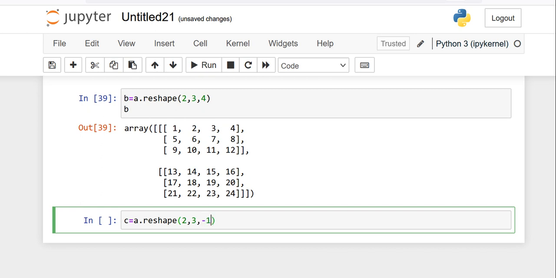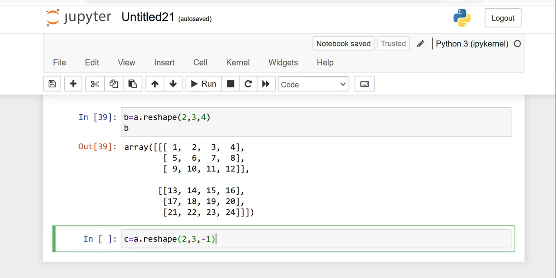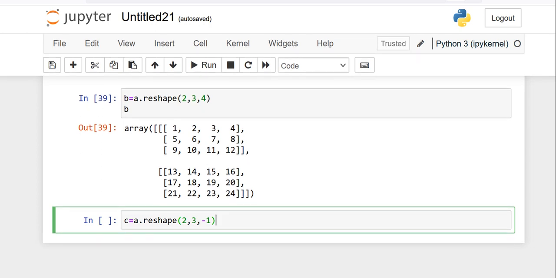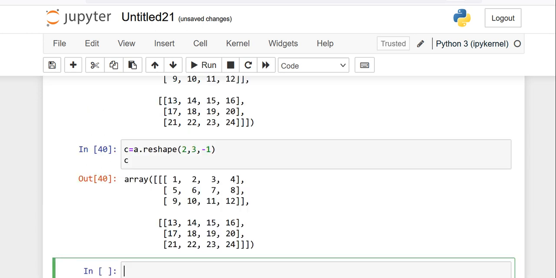So here the first 2 is, how many two-dimensional arrays are there? What is the 3? How many one-dimensional arrays are there in the two-dimensional array? What is -1? Here I have not mentioned the number of columns in the one-dimensional array, so simply I put -1. So now in this case also you have created the three-dimensional array successfully.